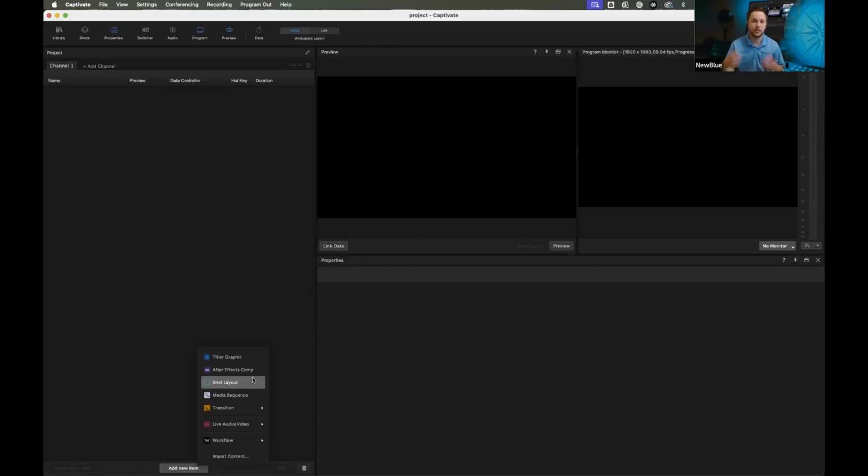Shot layouts we'll hit on a little bit later. Basically, a shot is just the ability to combine multiple graphics into a single click. A great example would be that two box, right? That two box I showed you earlier for news had the two box, it had a background, it had a live bug in the top left corner, and then it had the station bug in the bottom right hand corner. Rather than needing to queue each graphic individually, putting them into a shot allows me to queue them all at once. You can kind of think about them as scenes in OBS or something along the lines of MEs in a general switcher.